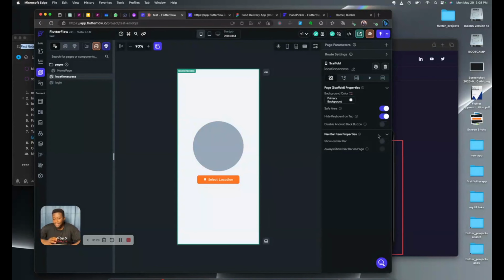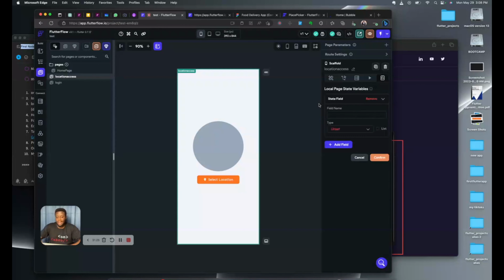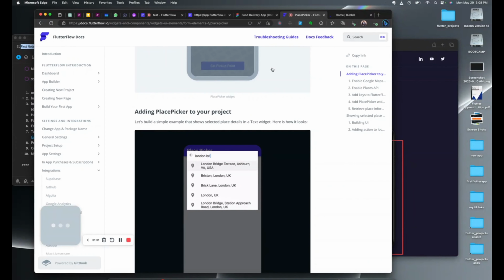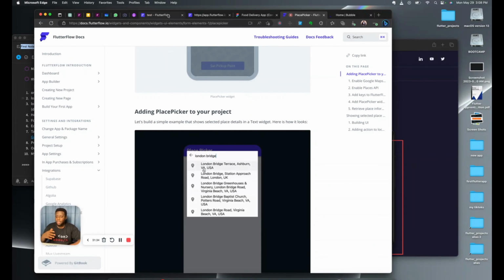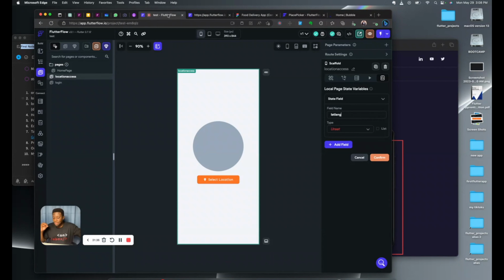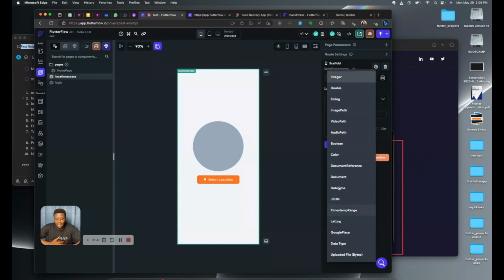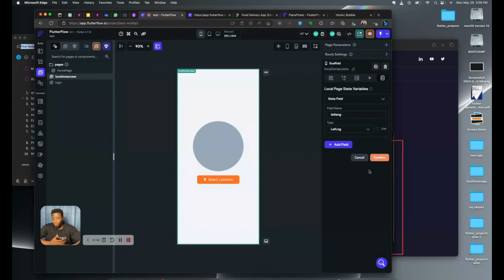So what I now did was that I did the same thing as that other page. I went to local state. I said something like, okay, lat lng, right? And if you study more information about this place picker, you know that lat lng is basically latitude and longitude. It's how you can get information about a particular location, right? Google uses latitude and longitude to access precise coordinates of a location, right? So I'll use lat lng, and then in the local page I can choose lat lng as my option for the information I want to work with, right? And I'll say confirm, right?